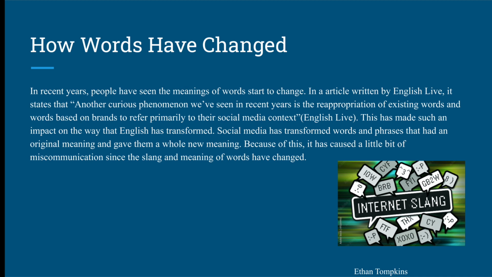Social media has transformed words and phrases that had an original meaning and gave them a whole new meaning, which is the definition of appropriation: taking something that has a meaning and changing it into another context to fit something else. So because of this, it has caused a little bit of miscommunication since the slang and meaning of words have changed.